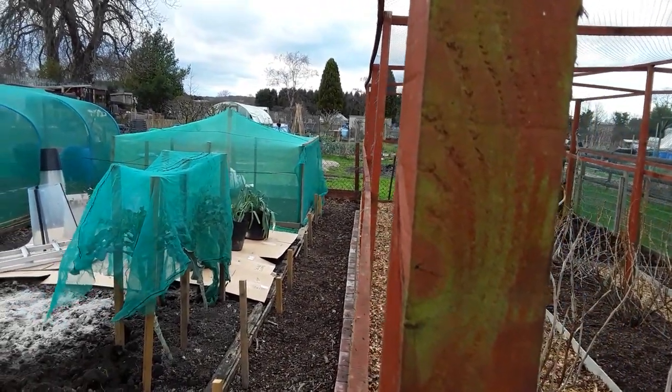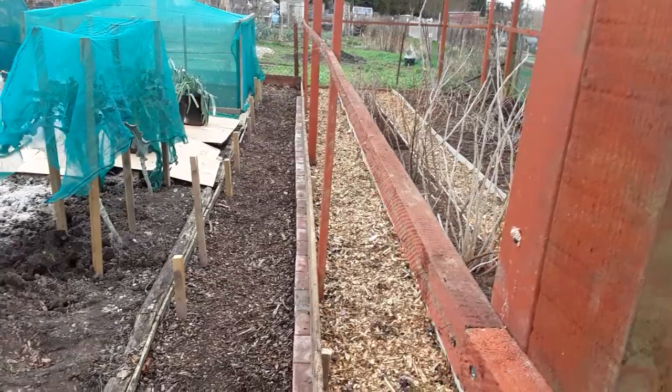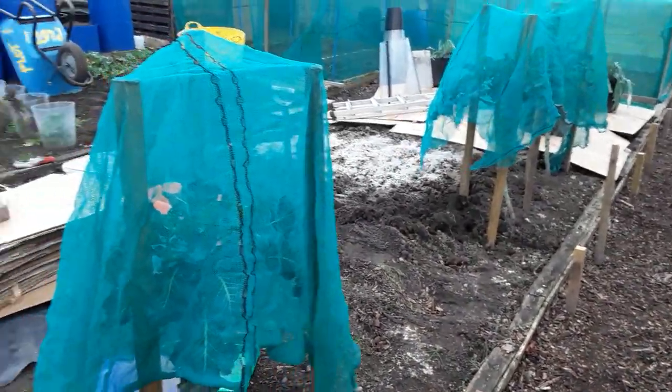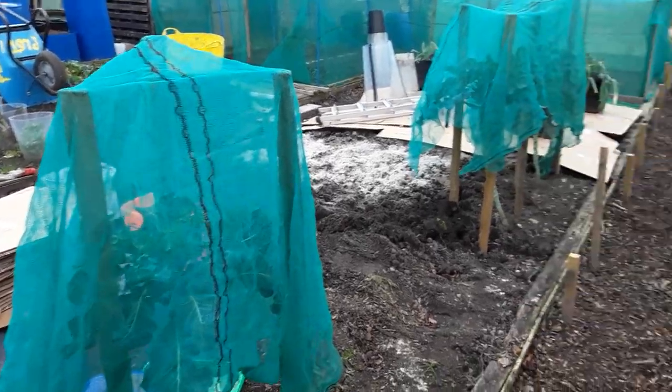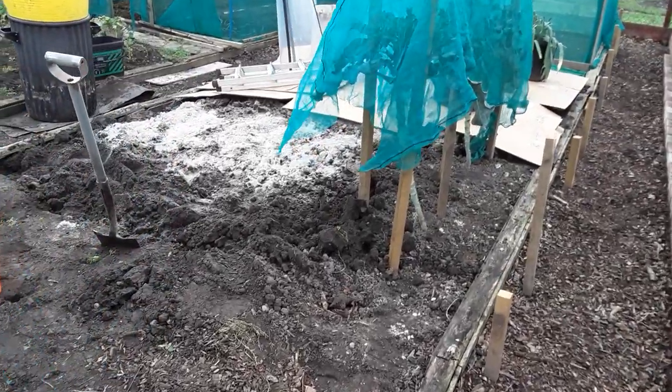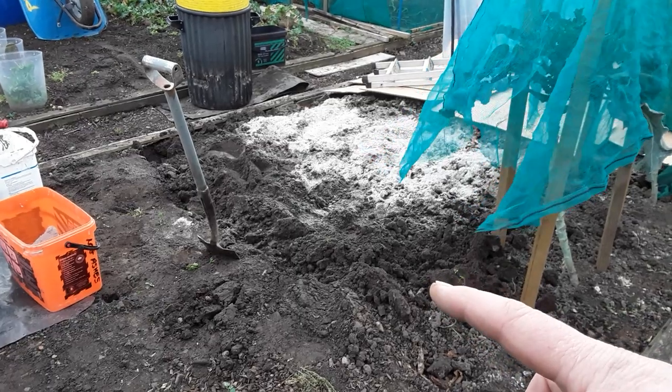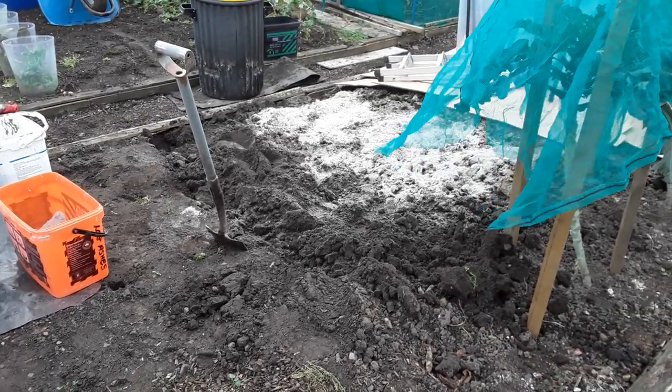This is reasonably straight now after doing those few repairs. Now I wanted some advice, guys. I want to go no-dig — whether you can call it no-dig or not — because as you can see my soil is quite good, but what I don't want to do is spoil the actual structure of the soil.